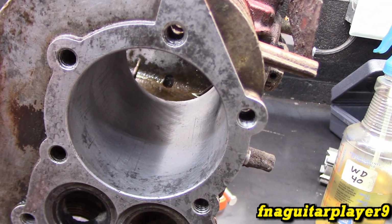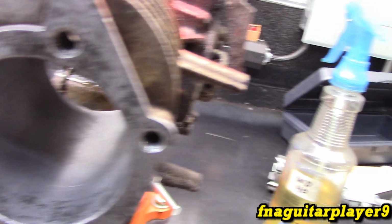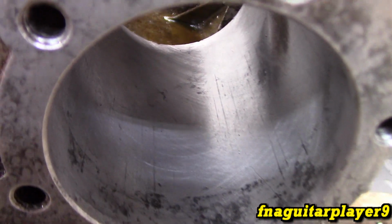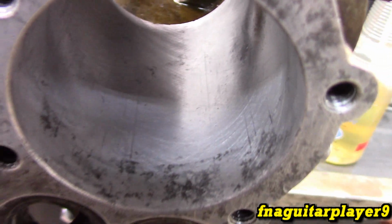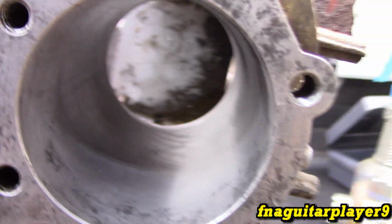So you can't really bore a cylinder out with a regular hone, you have to use a boring hone like this. So I'm going to do some more off camera, and we'll get back to you here in just a little bit and we'll look at it. But some of the scores are already starting to come out. Like I said, this one wasn't that bad.